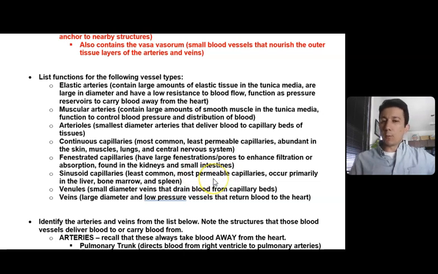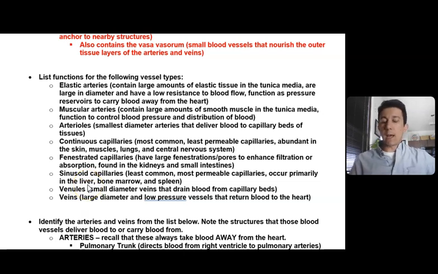They're also the most permeable, so as their name implies, because they have these large pores, these large openings in their walls, they tend to have a lot of fluid leak out of them, including some cells, some blood cells and things like that. And because these are a very specialized type of capillary, they only occur primarily in places where a lot of detoxification or immune system function is going to occur.